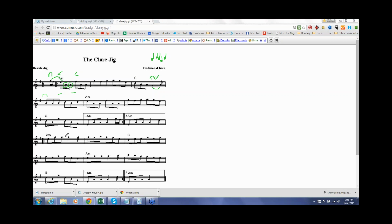Let's do another one later in the piece. Do one here, really any quarter note. Let's do one here. Right here, I just do a finger stretch. You could shift, but it goes so fast that just kind of flicking your four up would be fine.